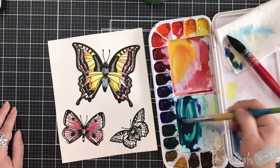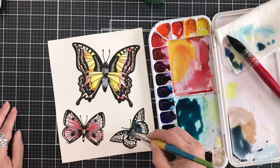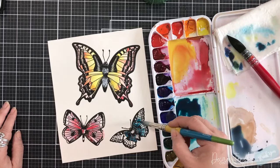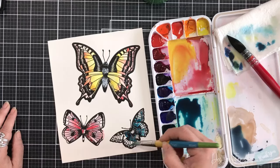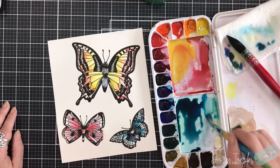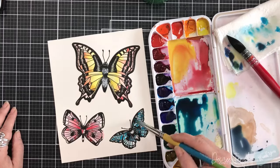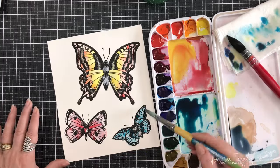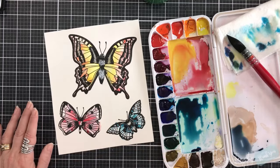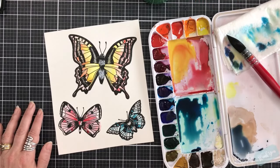And then for the next one, it's going to be more blues and a little bit of purples going in there. So a lot more pigment towards the center, and then adding water from the outer part so that it will radiate out. I am not worried about the center of the butterflies for the two smaller ones. And you can see I'm kind of sopping up some of that blue because I want them to be soft. I want them to have soft colors.